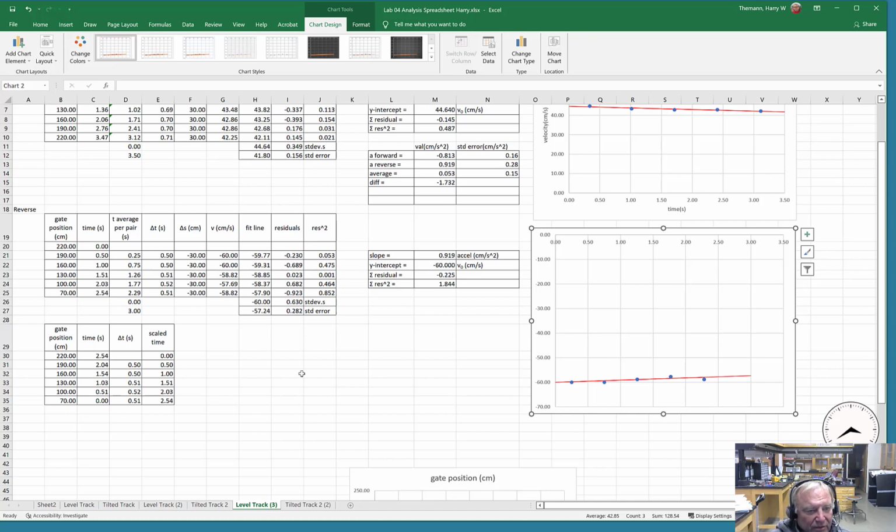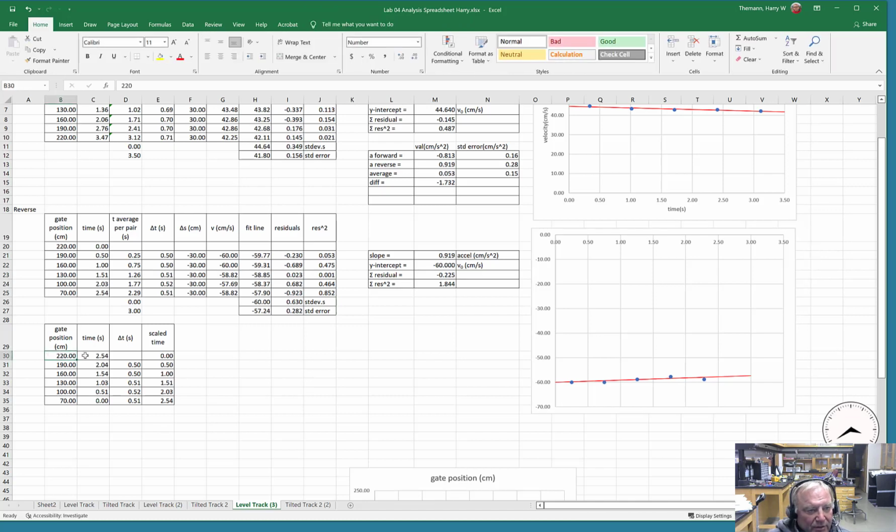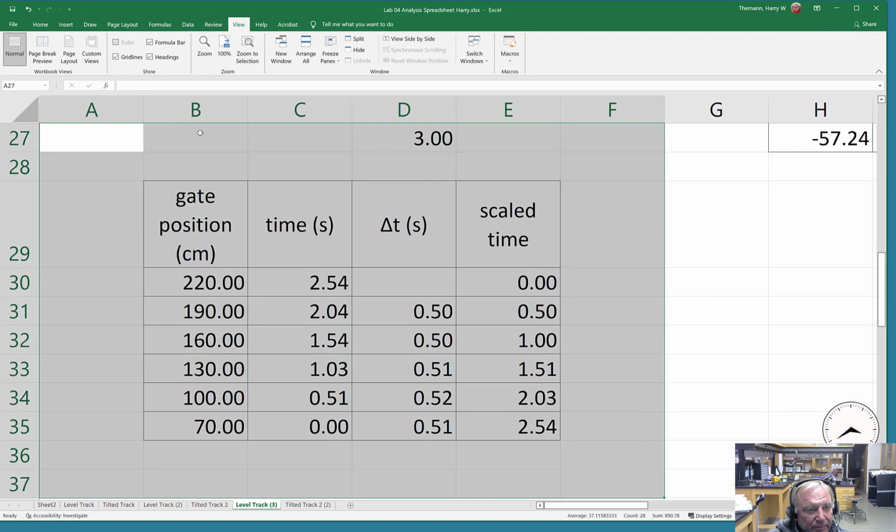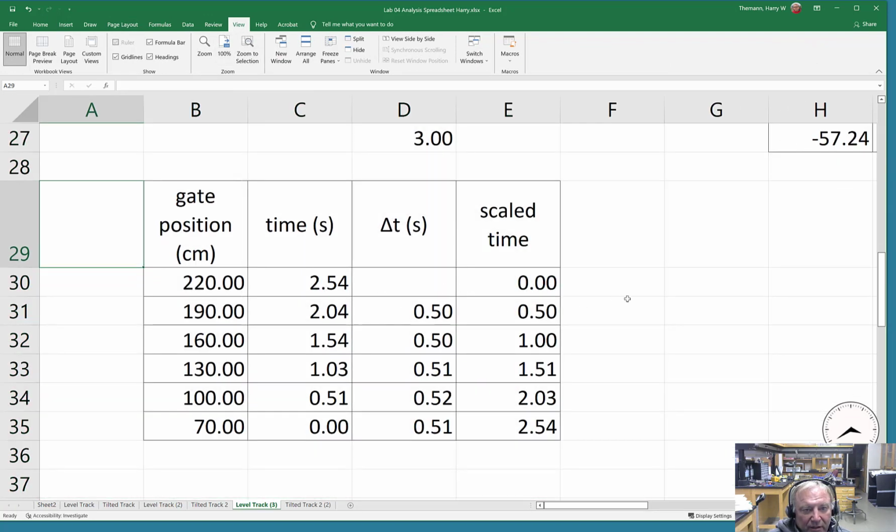So first what I do, I've taken my data, right? And you end up with, at the start point, indeed, that has the longest time because of the way the clocks were triggered and stopped, right? They get turned on one by one, and then when you get back down to gate 0, it turns them all off. So, of course, it gets you the longest time. But here's the key.